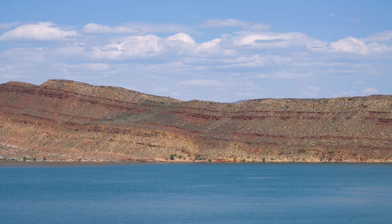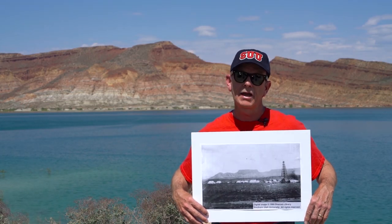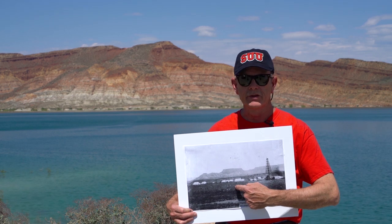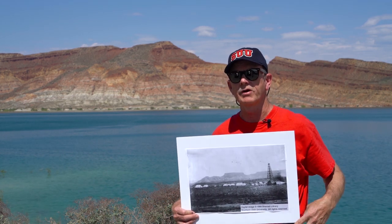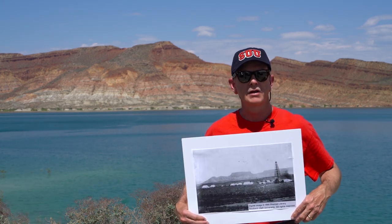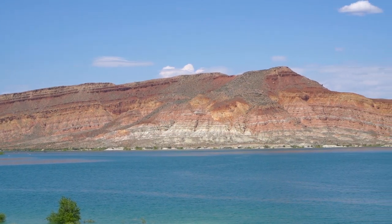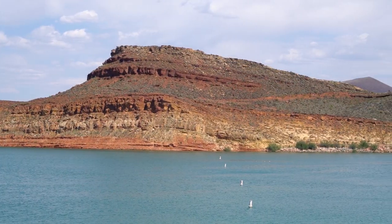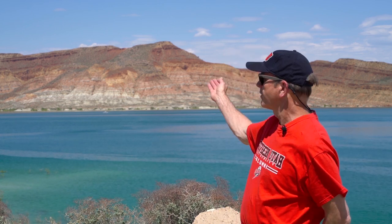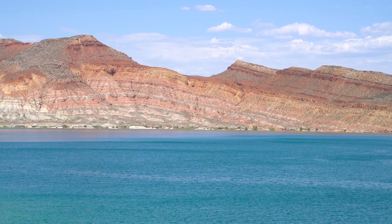This anticline is significant in that it was mapped many years ago and became the first oil field in the state of Utah in 1907. The field produced oil from the Upper Pennsylvanian limestone. It's a combination of surface geologic mapping and a successful oil field. Julie and I look forward to advancing the geosciences building on the campus of Southern Utah University in Cedar City, Utah, and being involved in the development of the geologic program there. This is my favorite outcrop — the Virgin anticline in Washington County, Utah. Thank you very much for your time.